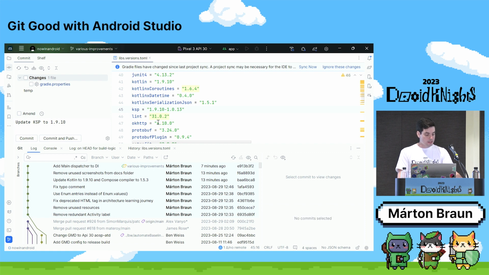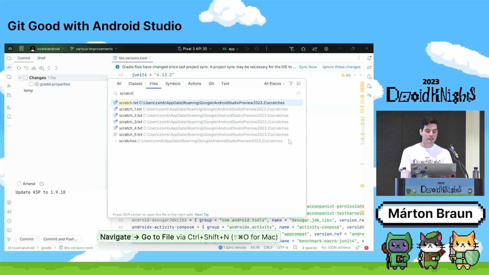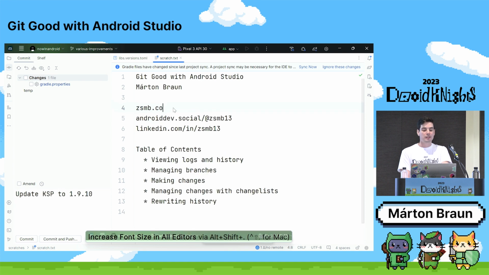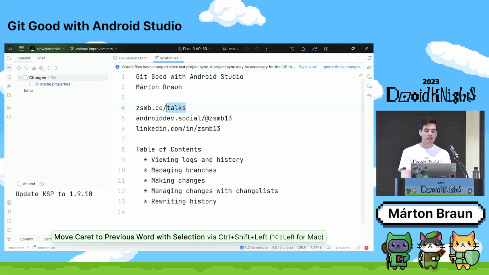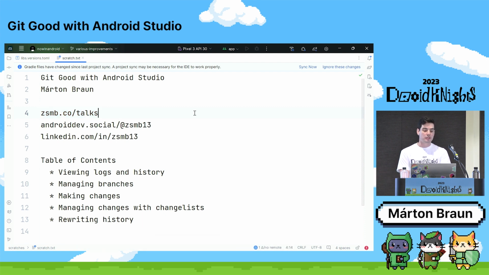Okay, I think we pretty much ran out of time, so let me wrap it up there. For more, you can always go to my website, which has a page for this talk. So it should be within the talks page. And there I have more resources about using Git within Android Studio, both official and third-party things about changelists and the general philosophy and description of how the Git integration works in the IDE.